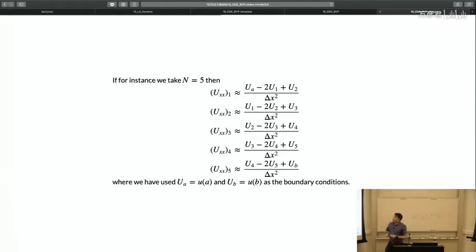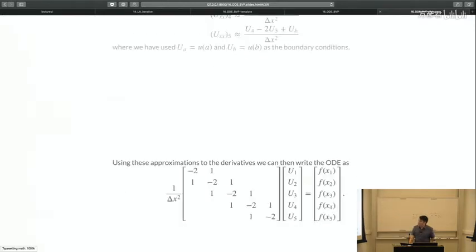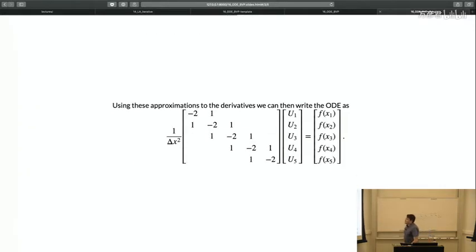So we have an approximation. We have U1 through U5 as unknowns. We can formulate that as a matrix. That's what we've seen before. And then on the right-hand side of this matrix, we have the f(x1) through f(x5). So we're just simply evaluating f at those points. So now we have a linear system. We've seen this structure before, and we know how to solve this. Well, hopefully, at this point, we know how to solve this.